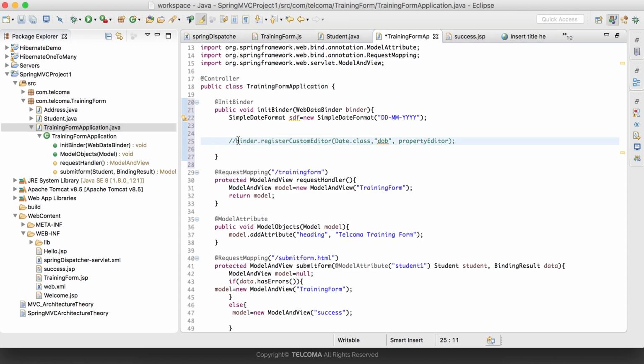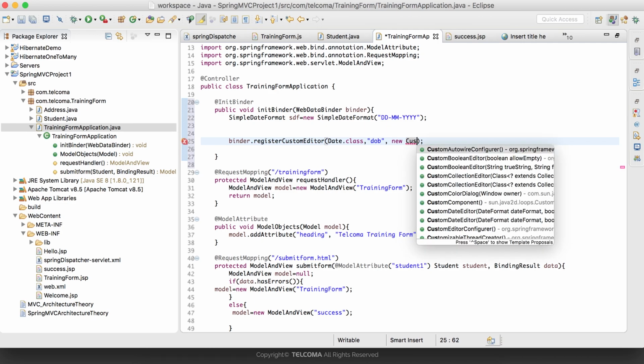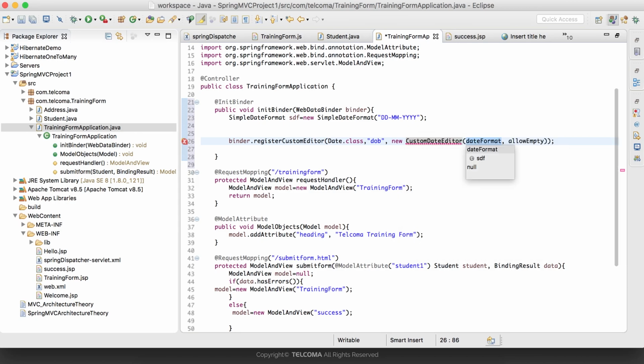So now I need to do binder.registerCustomEditor with Date.class, dob, and my property editor which I want to be called. Just create an object of the property editor. You'll get multiple options, that is CustomDateEditor. So this is my property editor which is going to be called.